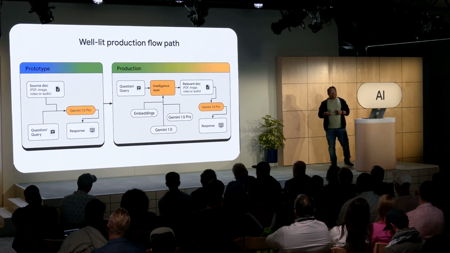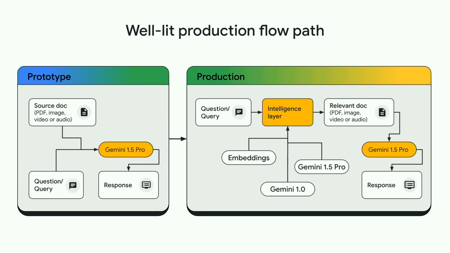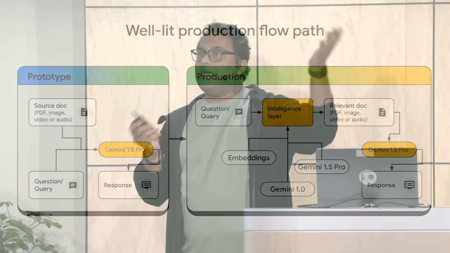You can build that production flow in either of the ecosystems. There's no such thing as this only working here and not there. You'll see that in the code itself. But we are taking one well-lit path. We are saying, okay, now because we are in the cloud and we are trying to be enterprise ready, let's build that intelligence layer with the use of different models and embeddings, so that later I can just ask a question and it should, A, find those documents where the answer could be, and then give me the answer. That's the kind of automation we are trying to do.